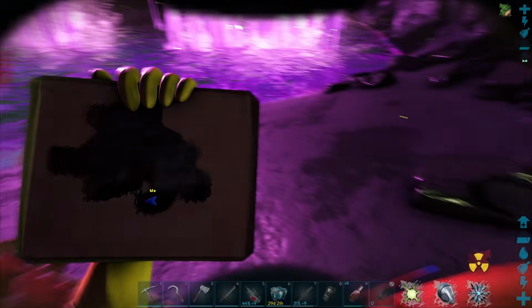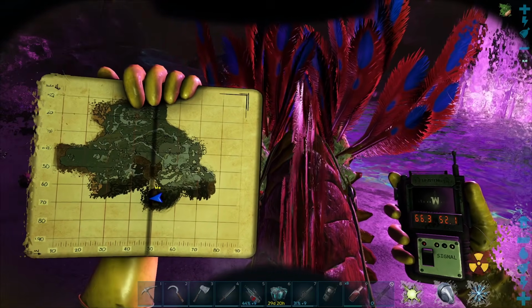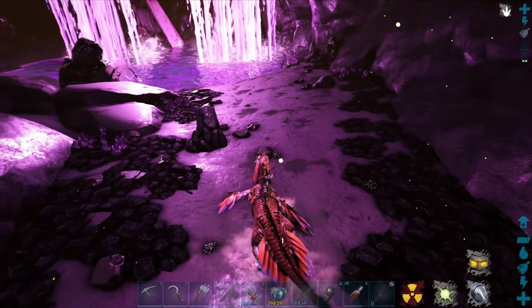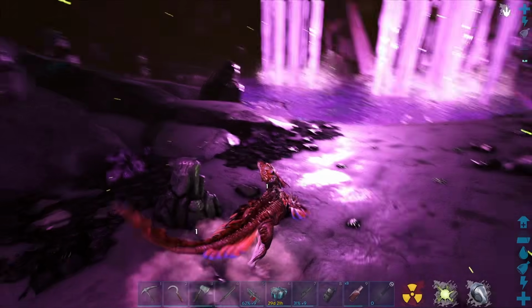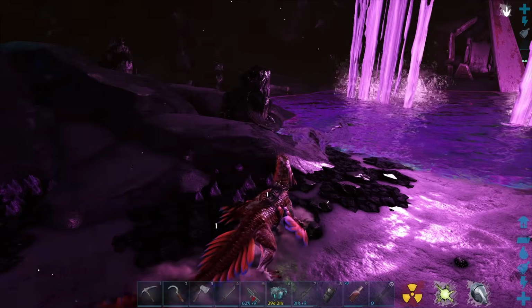So I've headed down to the radiation area. I'm here on the map. The coordinates are 66.3 and 52.1. Do not be fooled though, this is quite a difficult area. I bring along a high level rock drake that has a lot of points put into the weight category so it can carry a lot.